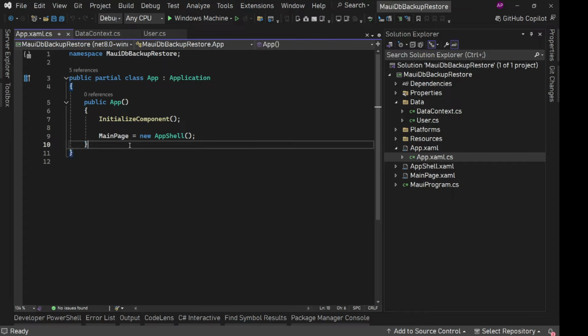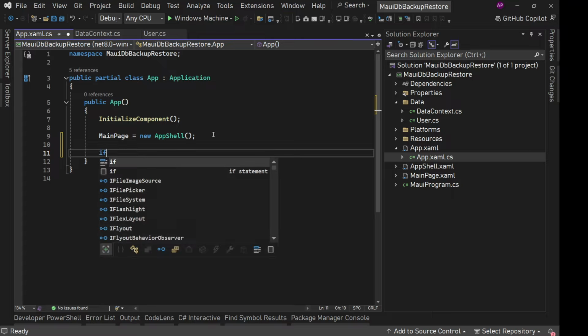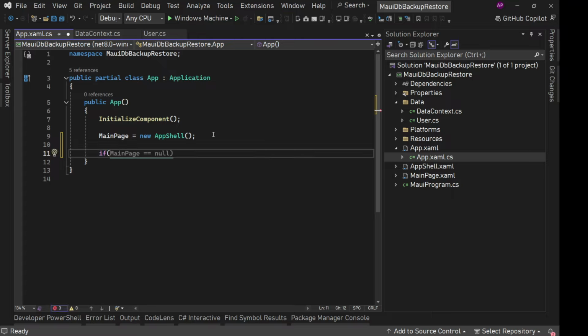Now, when we are here, what we should do, inside this constructor only, we can check if this is the first run or not. Okay, or we could say if database is restored or not. So for this, what we can do here, we can simply have a statement if condition, and if this is first launch or not.